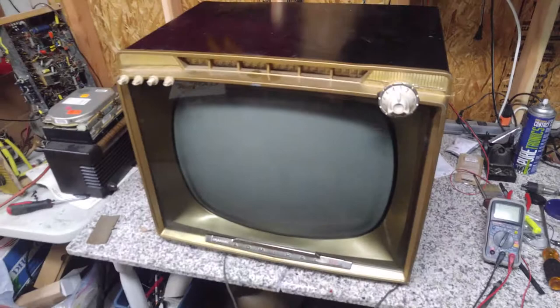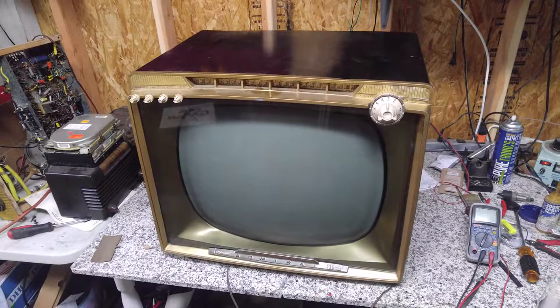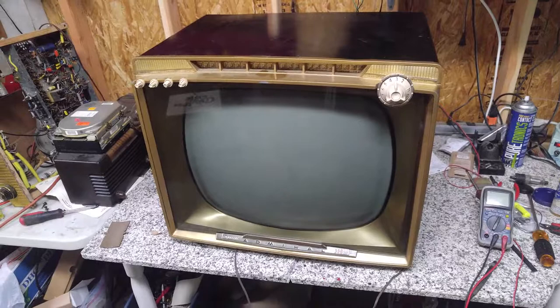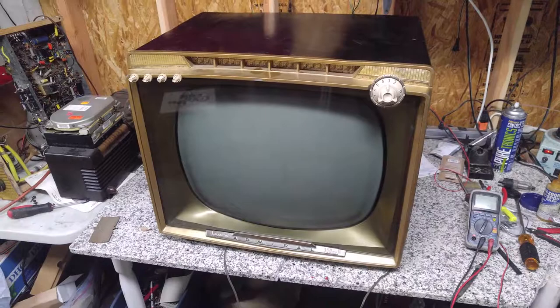And the young lady, if you actually go to my website, stellar-tv.com, you can see her. She's the model for my line of Masterwork color conversions. And so she brought this TV back in, told me that the image was unstable. And I plugged it in at the time, and I could see that, I think it was the vertical circuit. Anyway, I'm just now getting it on the bench to look at it.